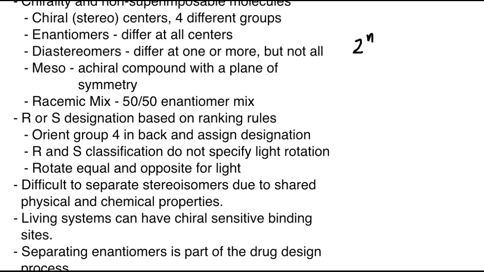It's very difficult to separate stereoisomers, and this is due to the fact that they have shared physical and chemical properties. So boiling points, melting points, solubility, all of these are not going to be useful when you're attempting to separate stereoisomers that have chirality like this. Most of the time, you need to bring in some sort of derivative from a living system, like an enzyme or a binding site, that will specifically pick up one of your enantiomers and leave the other one alone. Whether you take the bound enantiomer and remove it, or you're interested in the enantiomer that was not bound, that's a way that you can attempt to separate them from one another.